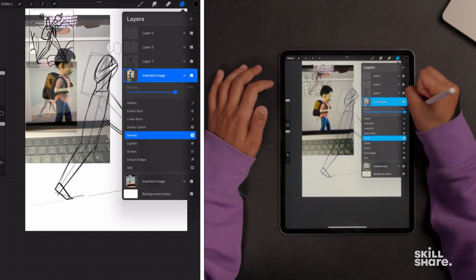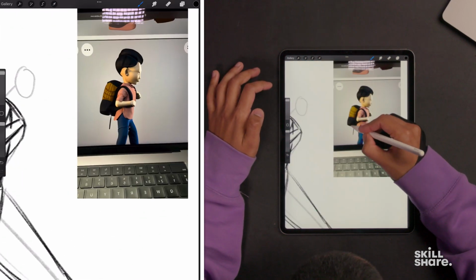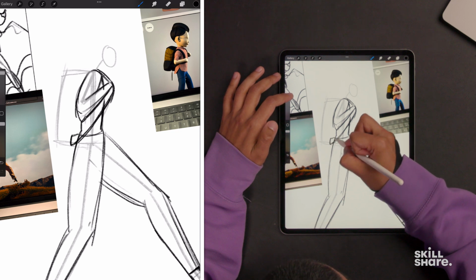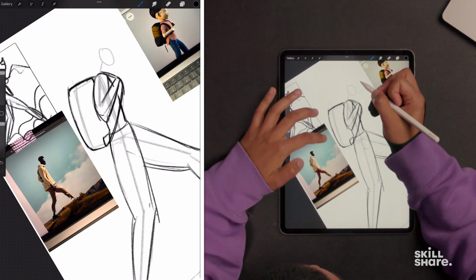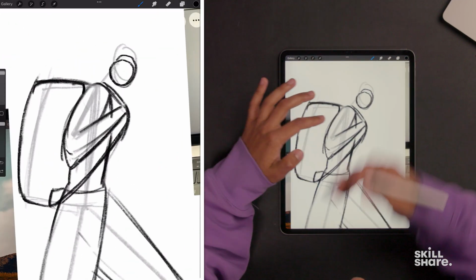What I'm doing here is, with this reference image, I'm seeing how the bottom of the strap interacts with the bottom of the rucksack. You can see it's coming here, then it's attaching down here. I'm just going to do the same with this. And I'm using this reference image for the placement of the head. It's going to be slightly forward compared to the shoulders.